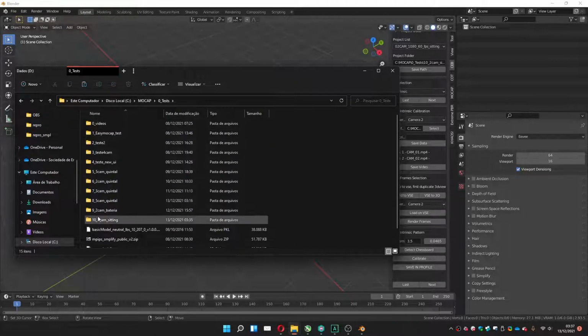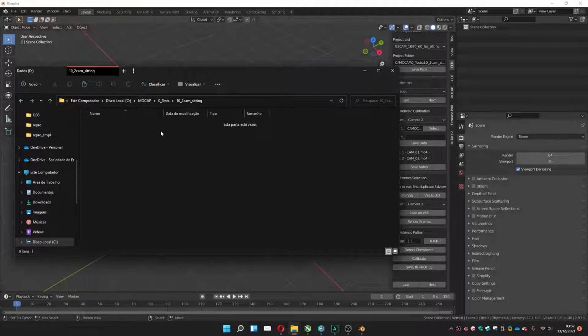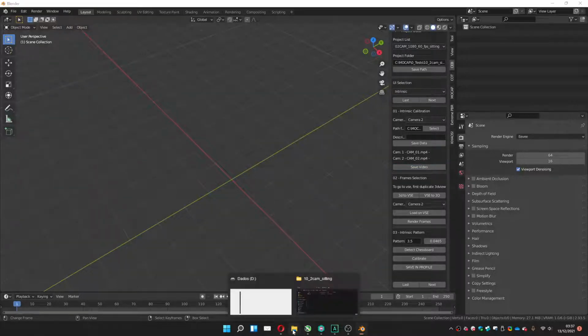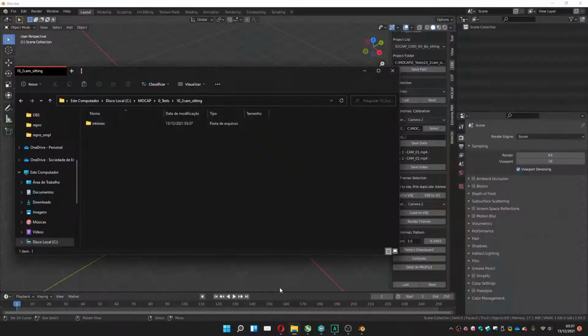Just let me show. We have the folder with the project we just set. If I press save video, it's going to create an intrinsic folder with the video of the intrinsic calibration. We don't need that for this part, so I'm gonna erase it to be simpler.